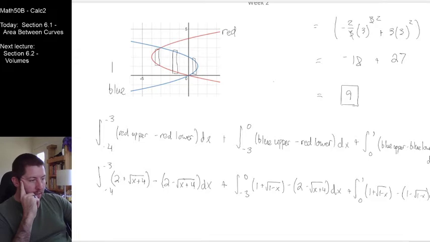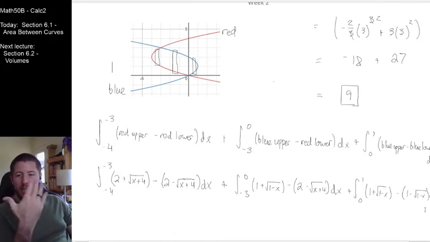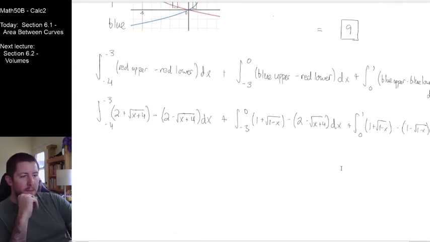And notice that even though we're subtracting off terms that are almost equal to each other, we're not actually getting any cancellation here, because this is going to be a positive minus a negative. We're actually doubling up on the root terms that are in here. So this is going to simplify down to 2 minus 2. Well, those did cancel, but we're going to get 2 copies of square root of x plus 4.